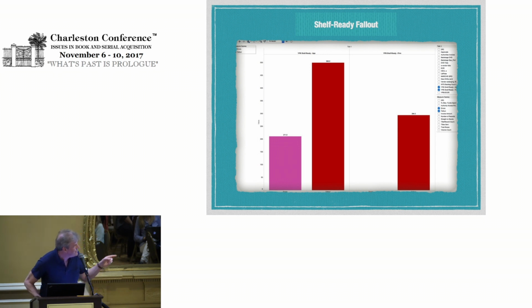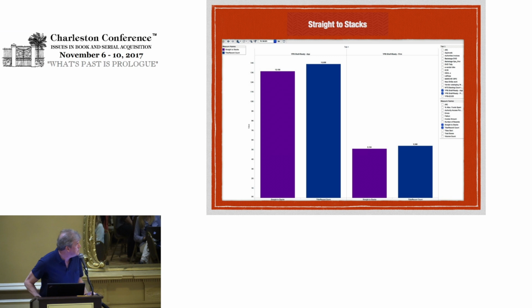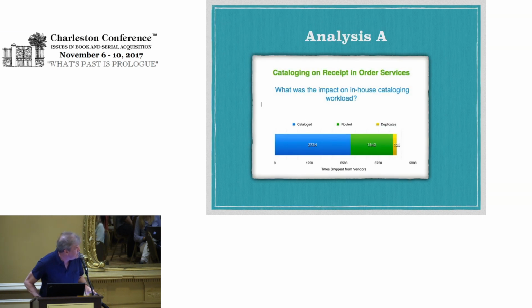It does things like this. I wanted to get the shelf ready fallout, so I got it for four quarters. The fourth quarter doesn't show here. I just divided it up, and I could see the numbers, but I could do that with the basic spreadsheet. This showed me what materials from our firm and approval shelf ready, which are two different types of materials we receive, are, where they went, and how they compare to each other.